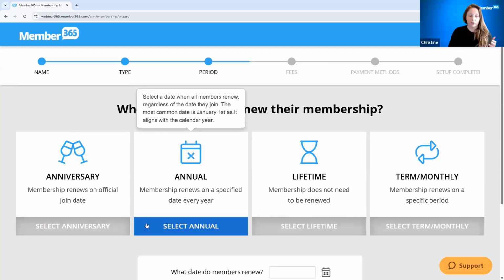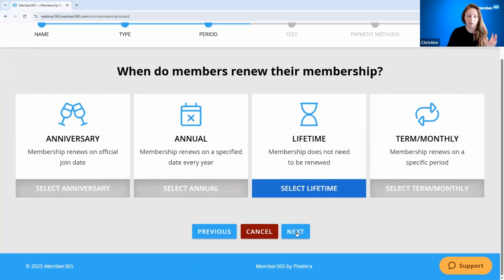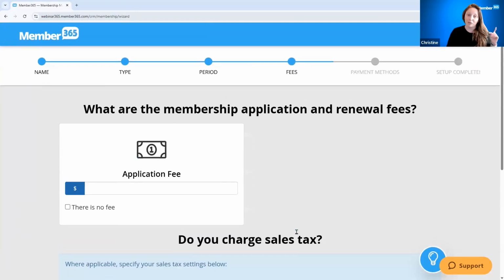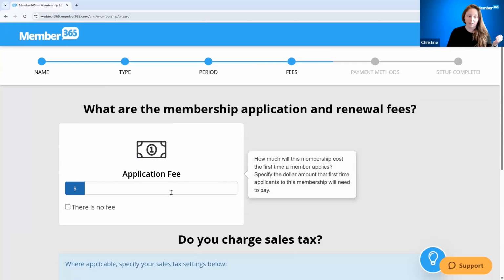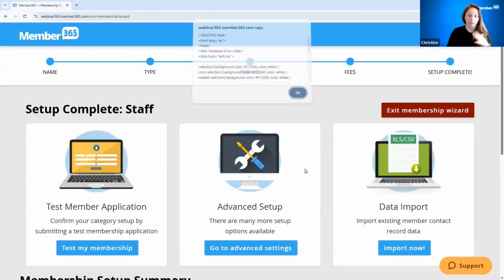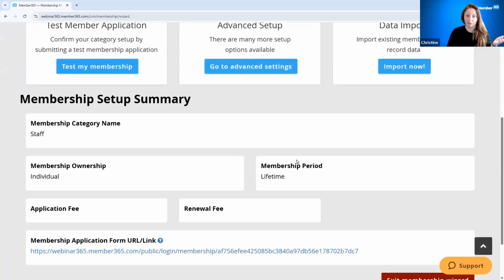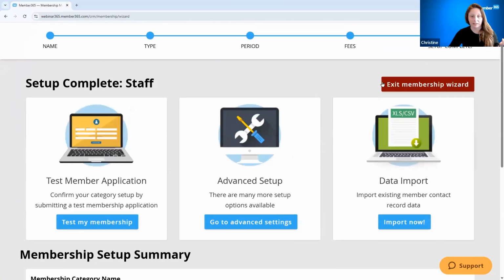For this membership category, we're simply going to say lifetime because again, we're doing a staff. We will go in and do annual for our other one that I already have set up. You could have a fee or no fee. Again, if we're doing this for your staff, and then done. Very simple, very basic. If you needed to add purchase, because I had it free, there was no option, but I will go over fees on the next one.